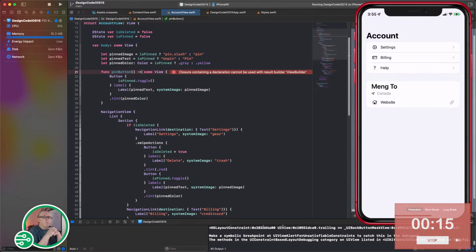Closure containing a declaration cannot be used with result builder view. Anyway, it's time for a break. We'll get back to that in a little bit.